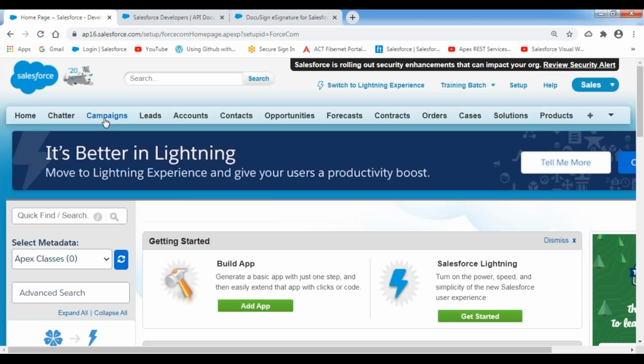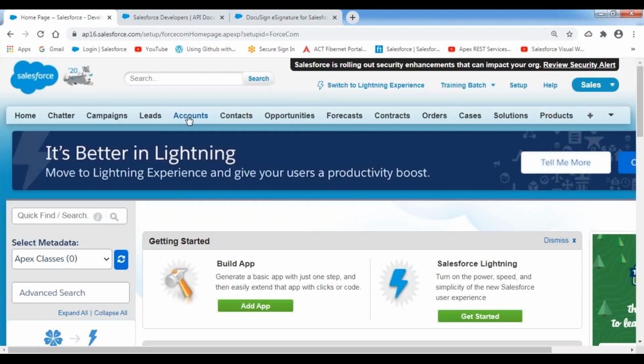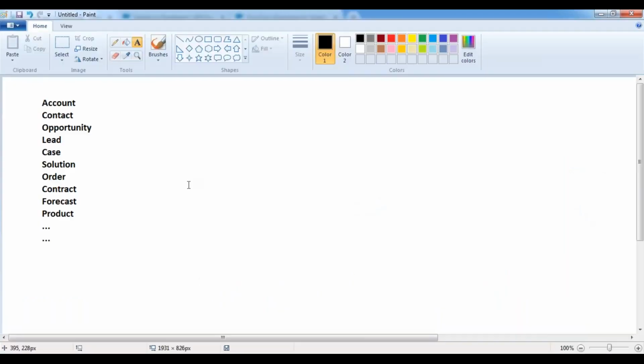But here the tabs are indicated in plural format: campaigns, leads, accounts, contacts, opportunities, forecast, contracts, orders, cases, solutions, products. My object name looks like this, but my tabs look like this. What is the difference? What exactly is each tab, what does it contain, what is the use of this tab, and how do we customize it? Now let me explain.